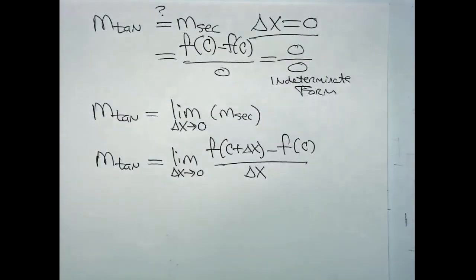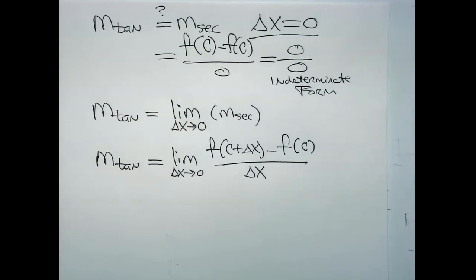There we go. So what's going to happen here is the limit is going to reveal that hidden value that sort of blinks out right when you need an answer. We're getting indeterminate form, undefined. It works everywhere else. So when delta x is not 0, we're getting answers, and we're watching the slope decrease, decrease, and the slope is trending towards a particular value. It just doesn't happen to work where you want it to work, which is delta x equals 0. So what works great to reveal trends in y values, even if the function doesn't work there, which is what's happening here, limits are perfect for that.